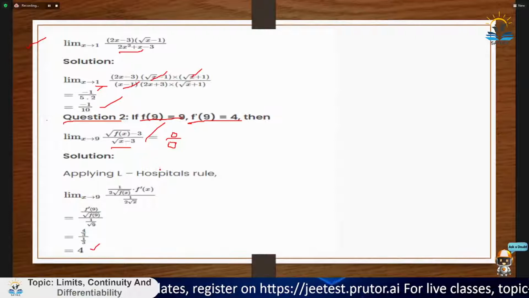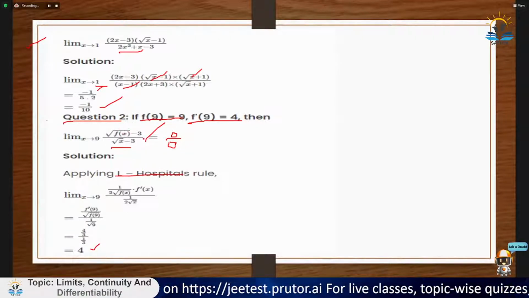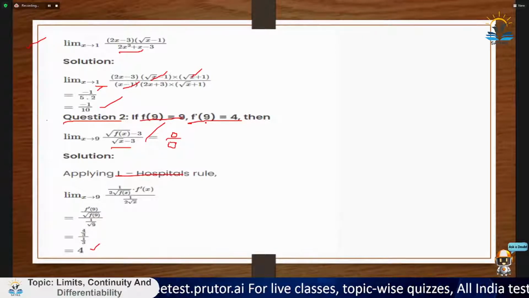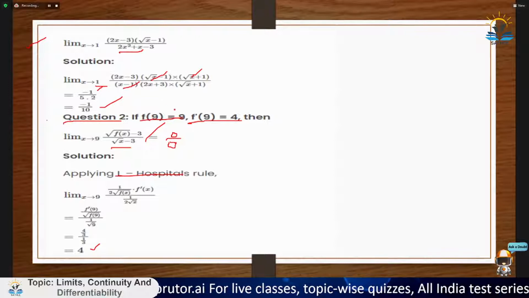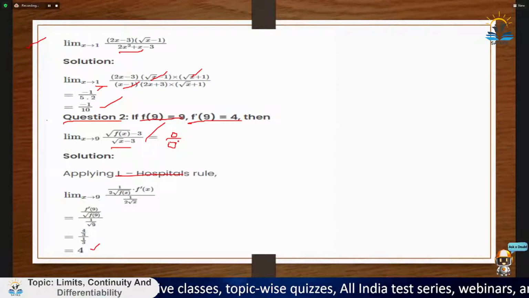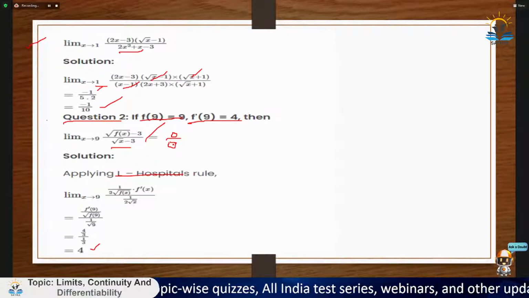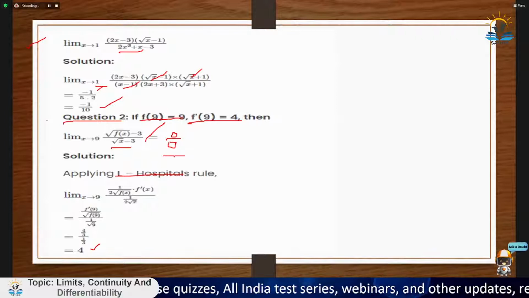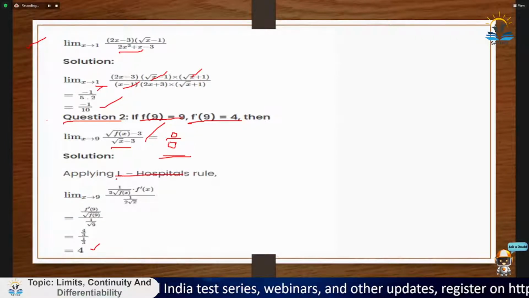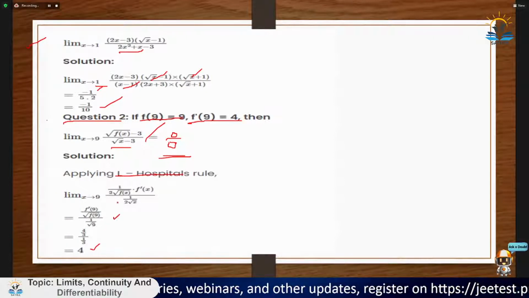So this is a basic application of the L'Hopital rule. Again, this is L'Hopital only. And why did you apply the L'Hopital rule? Because you are getting 0 upon 0 form, which is an indeterminate form. Solving an indeterminate form requires your basic understanding of what indeterminate forms are, which is indeterminate because you don't know whether the answer would be 0 or infinity. That's why it is indeterminate. So I just differentiated numerator and denominator and I got the value as 4. That's my answer. Okay.